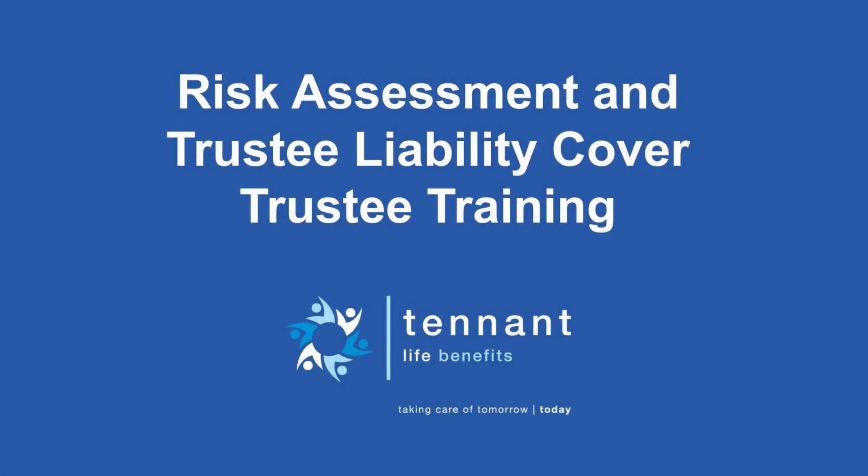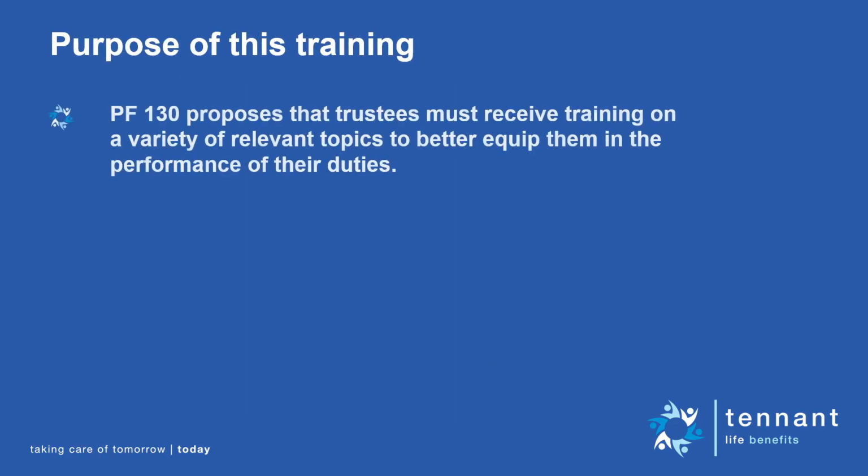Risk assessment and trustee liability cover trustee training. Circular PF 130 represents the FSCA's interpretation of various issues and requirements in respect of corporate governance. The PF 130 proposes that a fund's code of conduct incorporate an education and training policy, and therefore requires that trustees complete rigorous and comprehensive training on various matters.